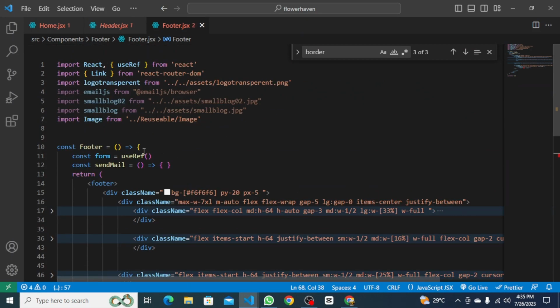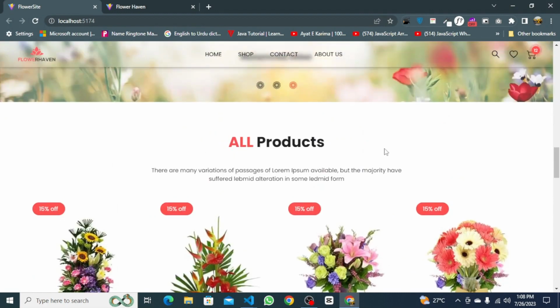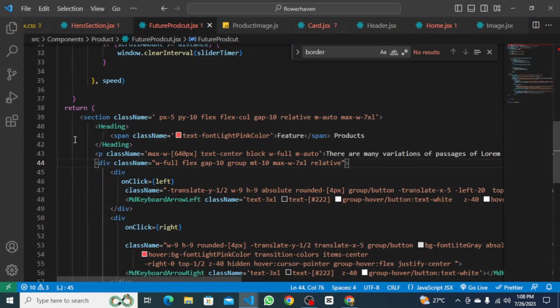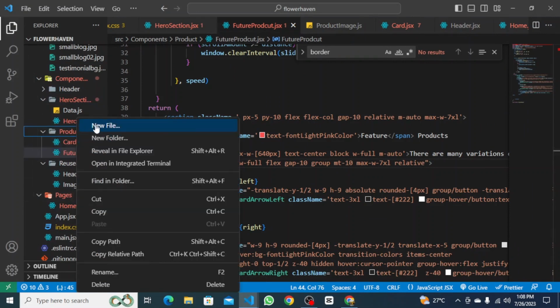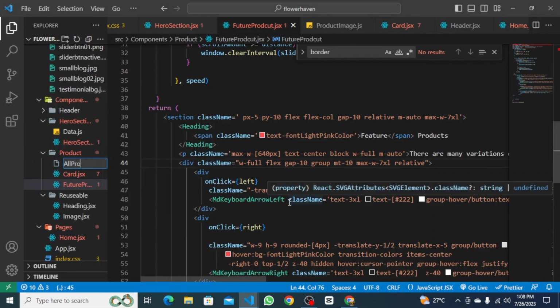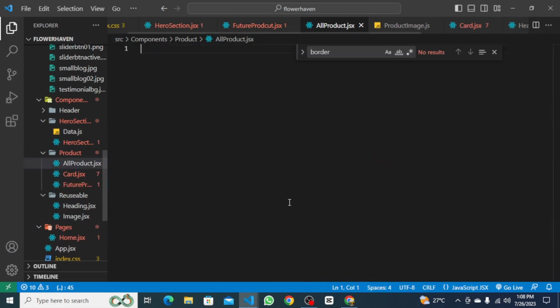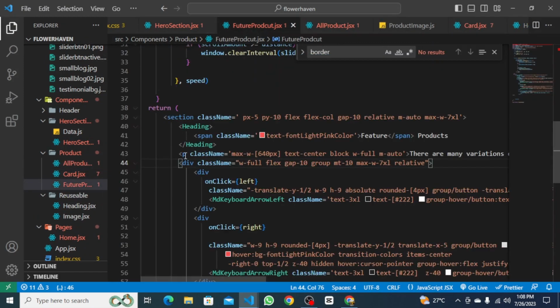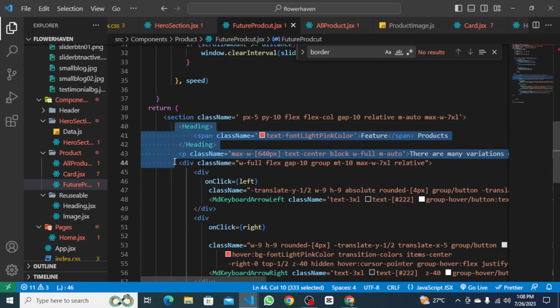So it's time to make the styling. Just copy and paste. Also leading, which means line height, okay?